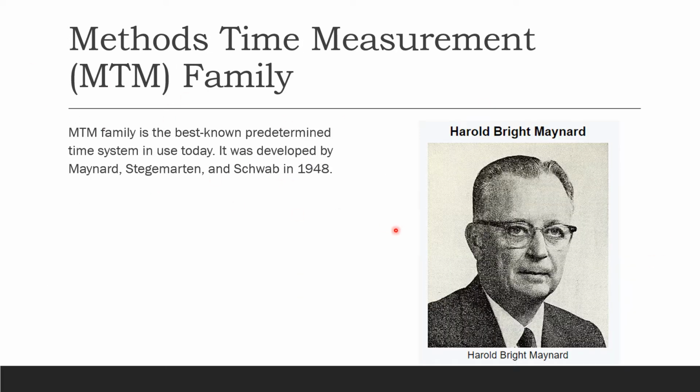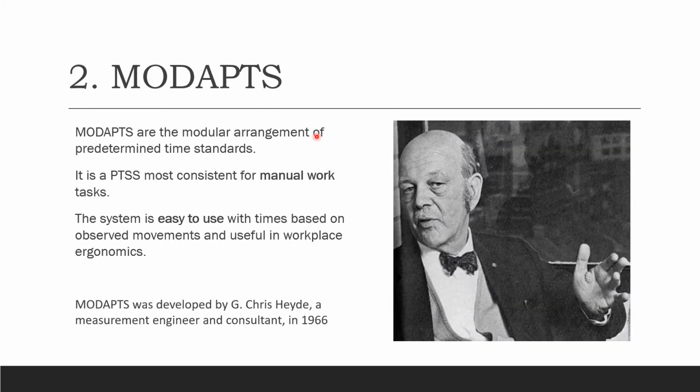So MTM is from 1948, and this group, Maynard, Stegemerten, and Schwab, developed this MTM family, which is the best known predetermined time system. MODAPS is the modular arrangement of predetermined time standards. It's a PTSS, and it's most consistent for manual work tasks. The system is easy to use with times based on observed movements, and useful in workplace ergonomics, your human factors. MODAPS was developed by Heyde in 1966.